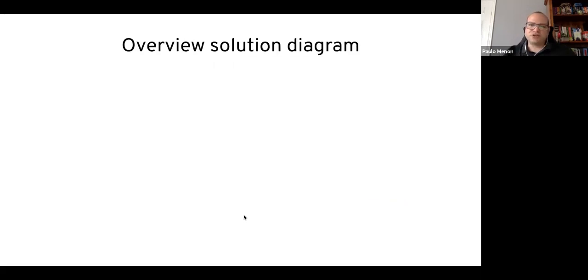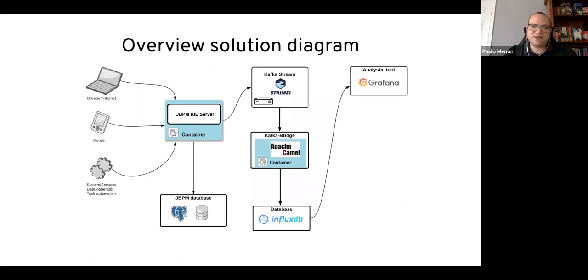So the overview of the solution we're gonna demo today is this diagram here. Basically we now focus on the UI. We're gonna use jBPM as our tool for the business process. jBPM is an open source community tool for creating a business process. It creates a KIE server that we're gonna deploy on the cloud, and the KIE server exposes REST APIs. So any nice UI you are familiar with can be used to consume REST APIs, like Angular, React, Node.js, anything.